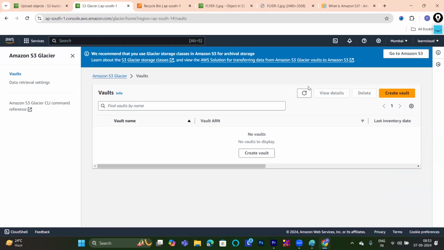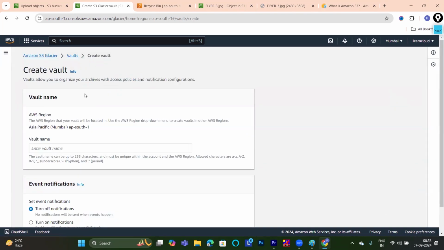It will save the data. We recommend Glacier storage in Amazon S3 for archival storage. You can create the archive for your storage, and in the region a vault will be generated. Within the vault, your archive will be generated.